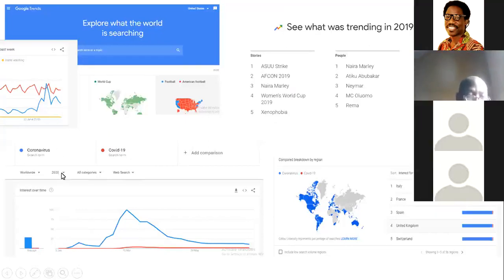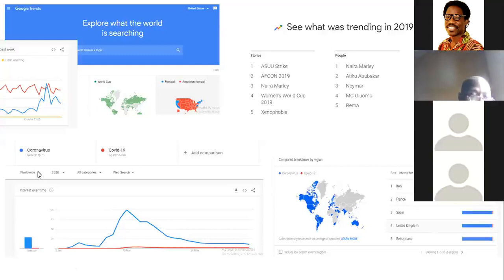So for January to this year, I mean to this month, I can see what is trending. You can see this one now. We have interest over time. So now I have already included coronavirus as my search term. Then I have COVID-19 as my search term too. So I want to compare the public interest in the two keywords.